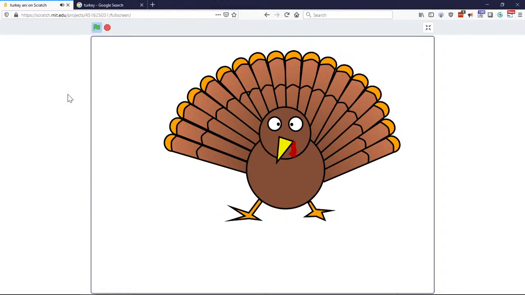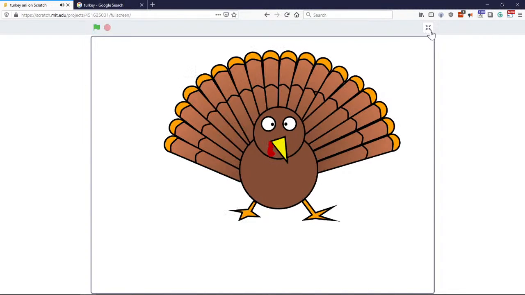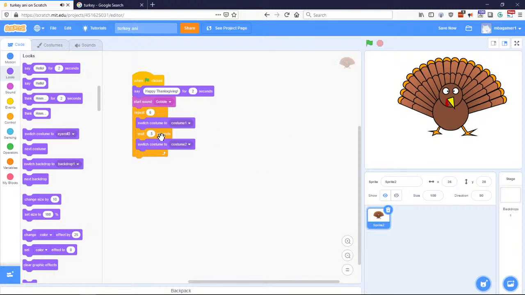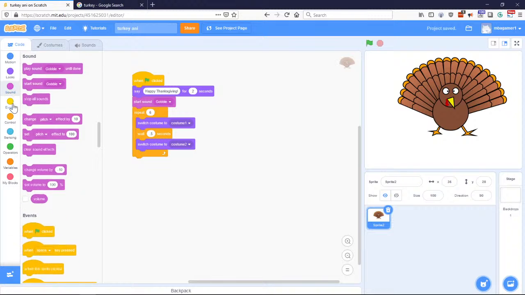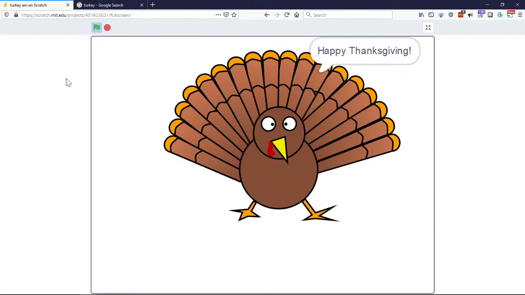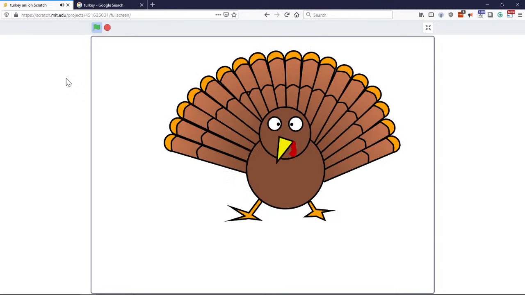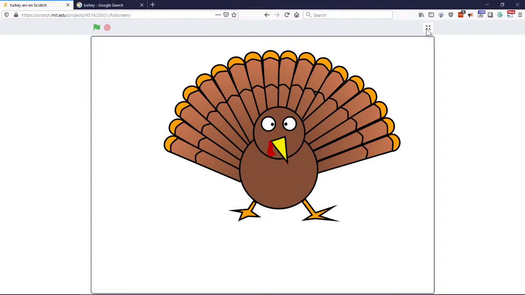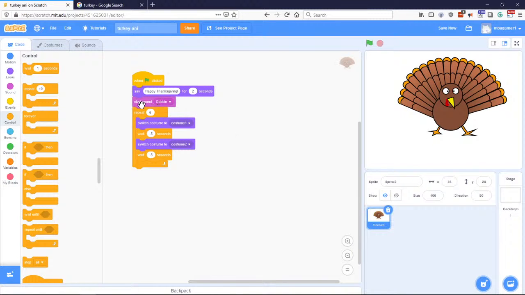Happy Thanksgiving. Uh-oh, I've forgotten a step. We need to add one more half a second, because that's why it looks like he's doing a jerk. We don't want him to do that. We want a smooth animation from one to the next. So we have to add another one. A big thing is anytime you're doing a loop, realize what it's going to be like when it goes back up to the top. All right, here we go. Happy Thanksgiving. We might need to make him do the sound again.